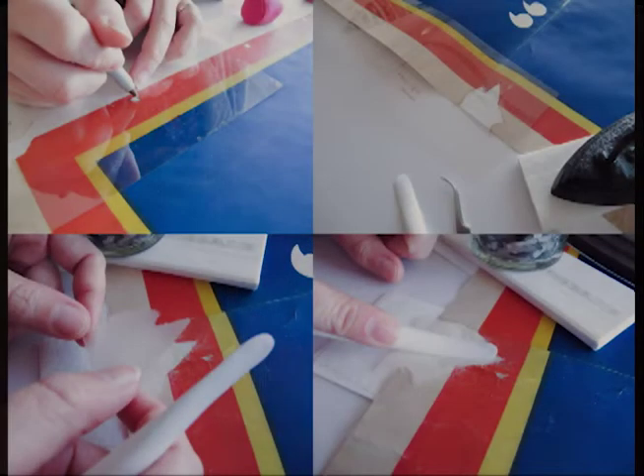Then it was time for fills along all the edges and especially in that top right corner that was so previously fractured. I used the same Japanese tissue for those as I did for the lining, adhered with wheat starch, dried fully beneath weight. I filled all the losses no matter the size — I even filled the nail holes because I wanted the edges to have as much strength as possible. Thankfully there were no fills in the center of this thing that I had to reach, but this stage took ages.